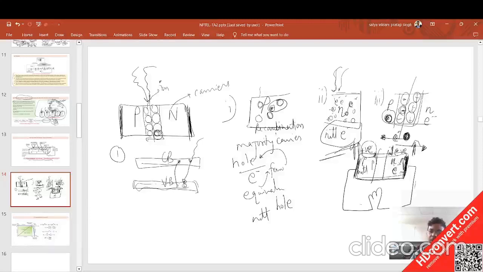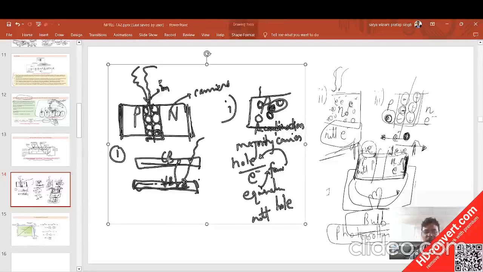This electron will try to move from this side to this hole side for the recombination, because there is a path through this lamp. So what will happen to the current? Current will move from the opposite side, which will make this bulb glow. This is known as the photovoltaic effect. Why photovoltaic? Because the light falls on the system and the p and n carriers are generated. After that, this whole system keeps on developing this minority or majority carrier system, and the current will flow.